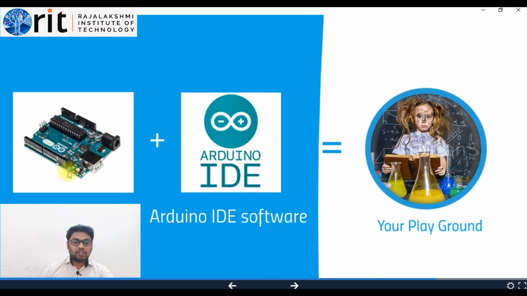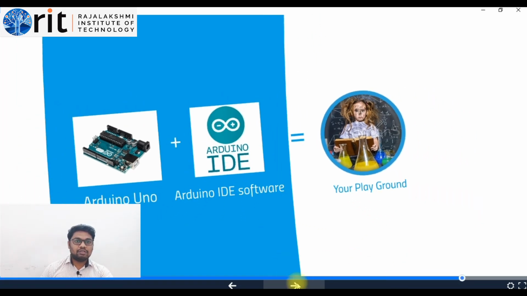So the thing is, this is your hardware platform, your Arduino Uno board, and this is your Arduino IDE software. If you have both, a powerful board and a coding platform, then you can play. It's nothing but your playground. You can play around and make many things. You can automate anything around you. So try to do something, learning these two things, right?